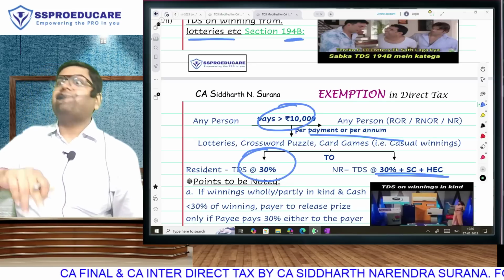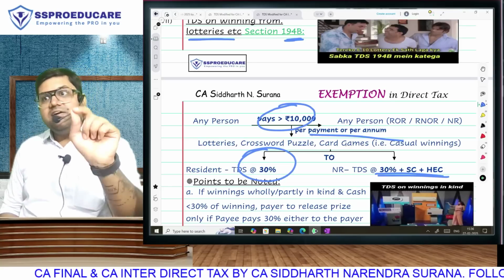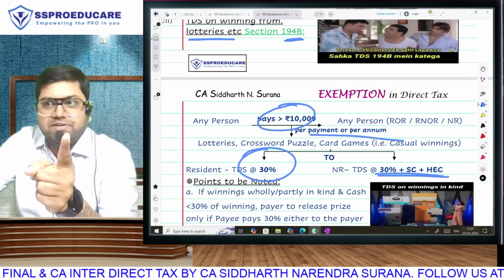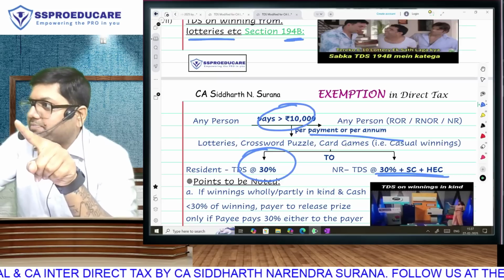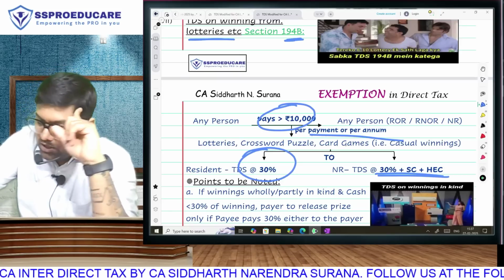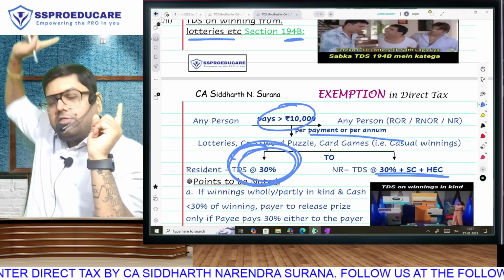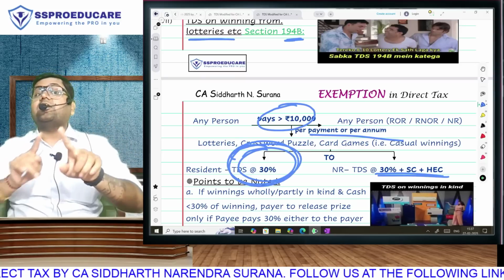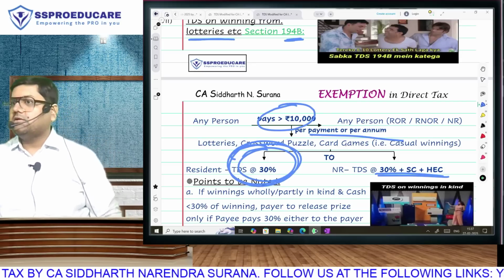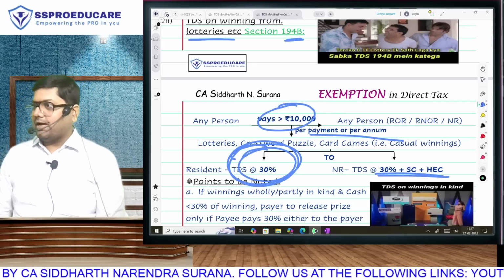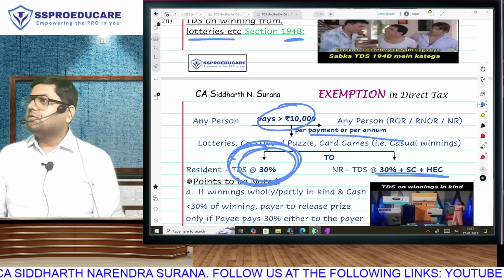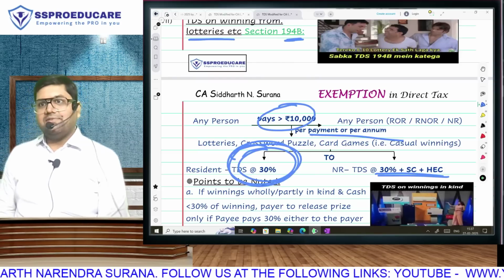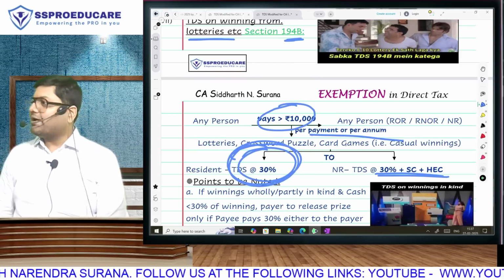But supposing I win 5 lakh. So the company will deduct 30% TDS and give me only 3,50,000. Everybody is with me? On 5 lakh they will deduct 30%. A lot of students get confused. Sir, here also it is 30, there also it is 30. That means you are still getting confused between tax rate and TDS. What is my lottery winning? 5 lakh. What is the rate of TDS? 30%. So the company will release how much? 5 lakh minus 30%, 3,50,000.